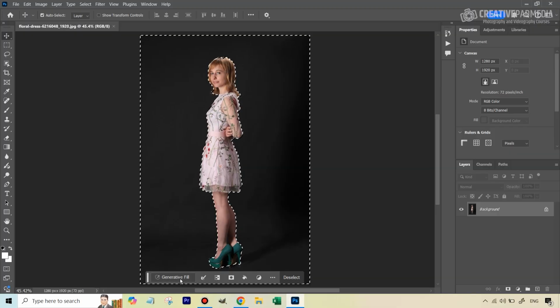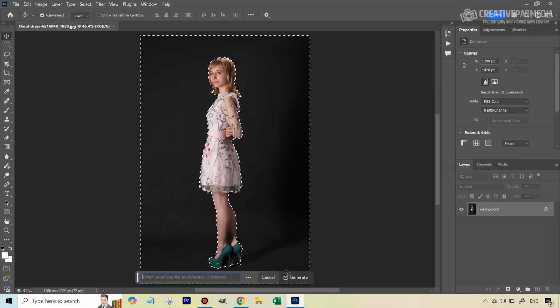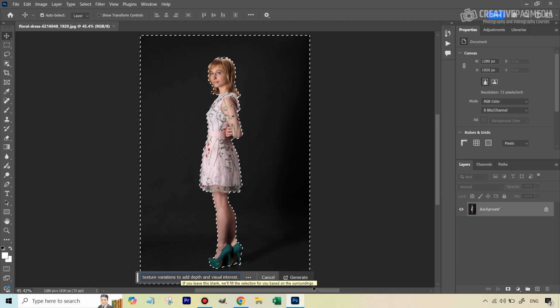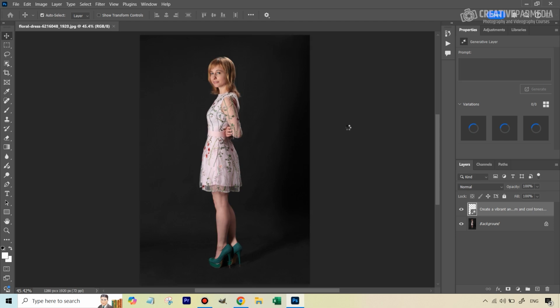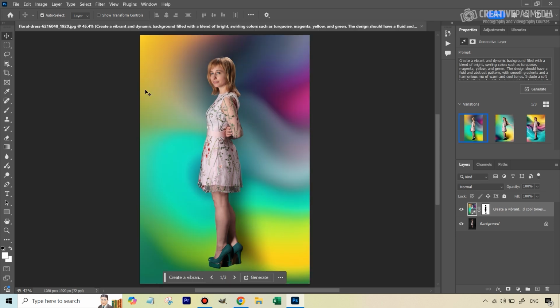So we have our contextual taskbar open up here. We're going to go here and type, basically paste this, and let's just see what this generates. All right, let's wait for the results. And you can see, right, this tries to do a job which is okay, but the background doesn't look too great. Don't worry about these things right now. I'm not talking about whether this is looking real or not, because we can always add shadows within just a few clicks and make it look real. But the point right now is I'm just talking about the background itself.